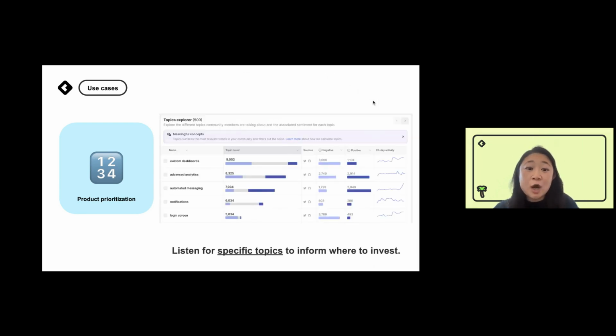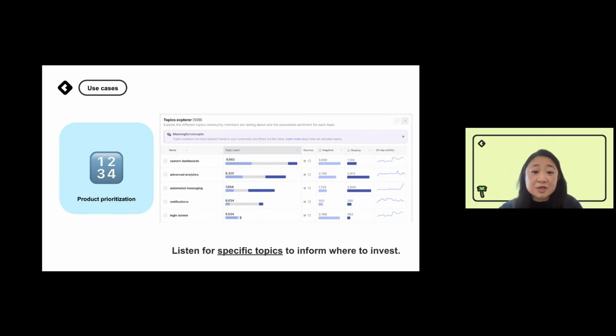And so, with Common Room's AI powered topic model, you're able to automatically detect the topics that your users specifically talk about. And so with the topics model, you can track specific mentions of different elements of your user's experience, whether it's different product areas or even something as simple as a login screen, as you're seeing down here. This is all useful information to help inform ultimately what areas your users care about so that you can make the right investments as a product leader.